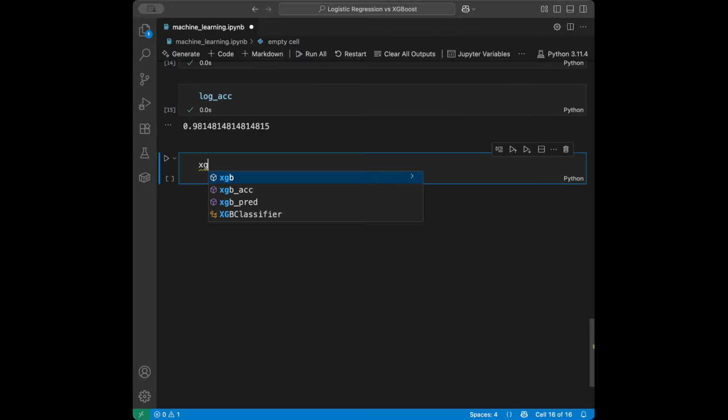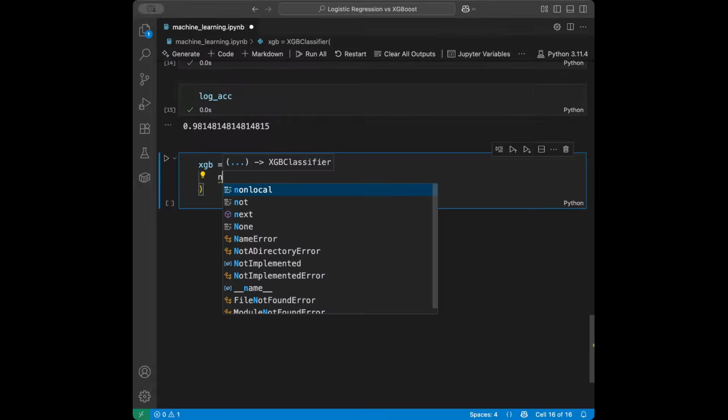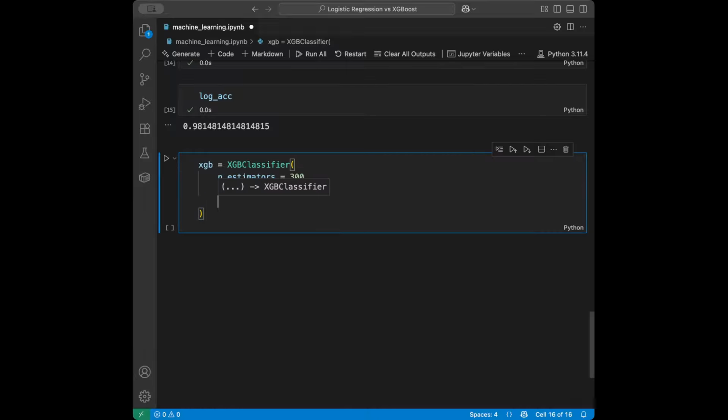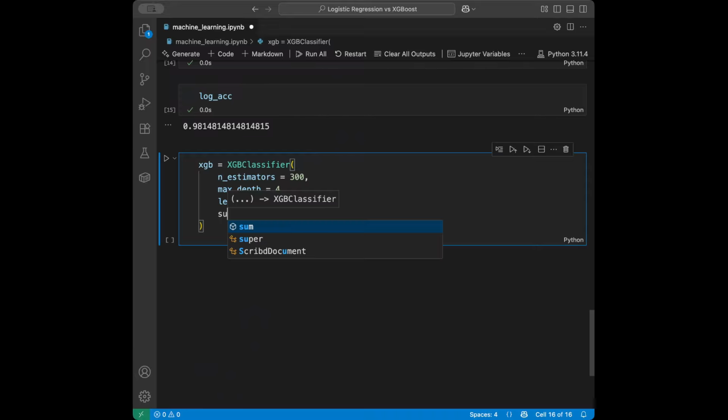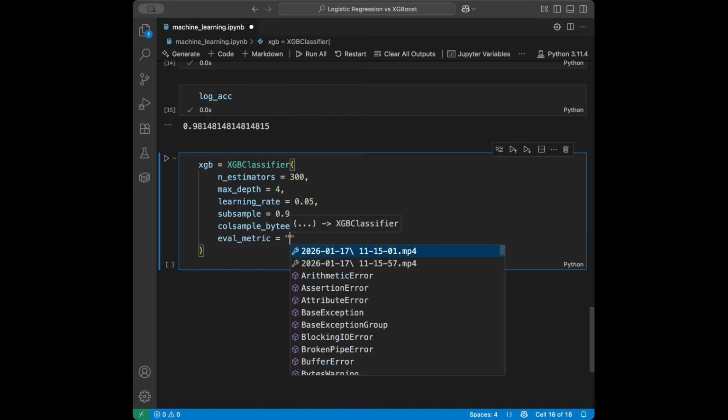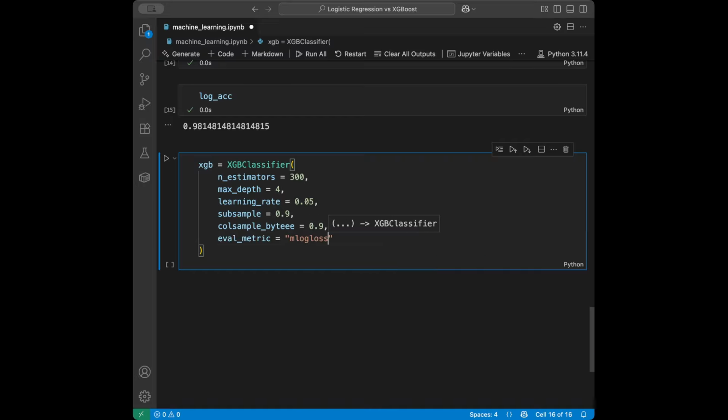Now let's train the XGBoost model. For that, I will initialize the XGBClassifier with options. I'm not going to do parameter tuning, just a max depth, let's say a learning rate of 0.05, subsample 0.9, colsample_bytree 0.9, and also I will set the evaluation metric to mlogloss.